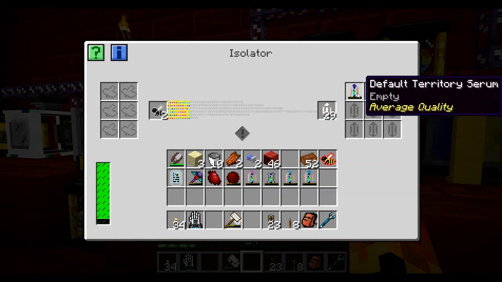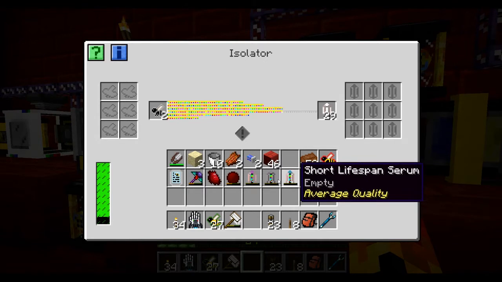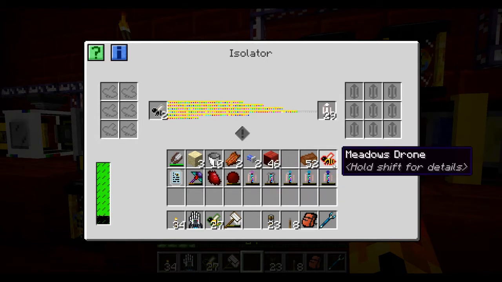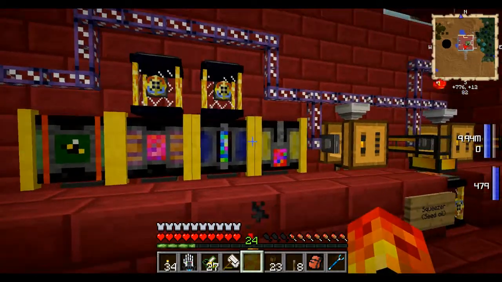And we've got default territory serum. That can be good because if it's considered a nether bee that only ever works in the nether or only works in a certain biome, then you've got to look after that. So that's good. Did you just throw the tropical bee at me? Yeah. Okay, cool.